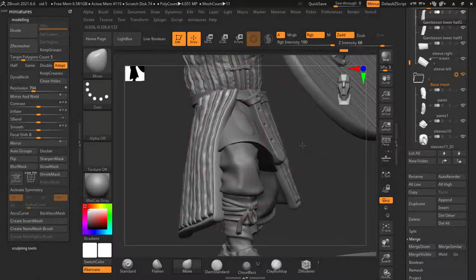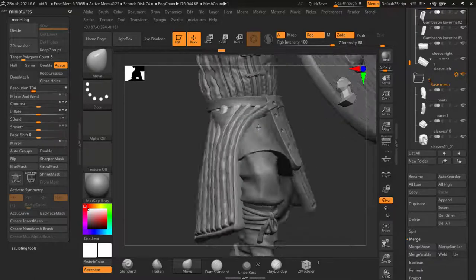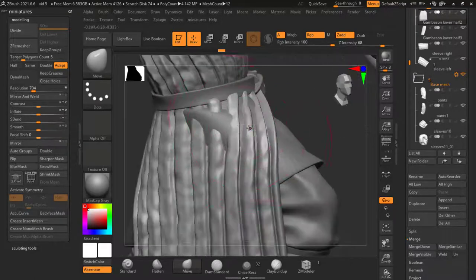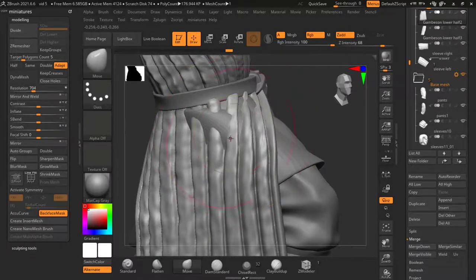All right, and then we just pull that in. Lift it up. There we go. That's kind of how it would sit. So that has sort of destroyed the lines we had from before. So we can use this tool to bring some of them back.